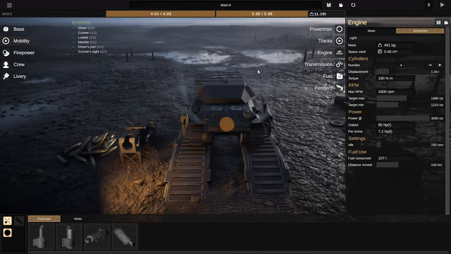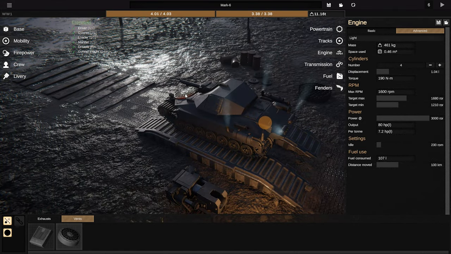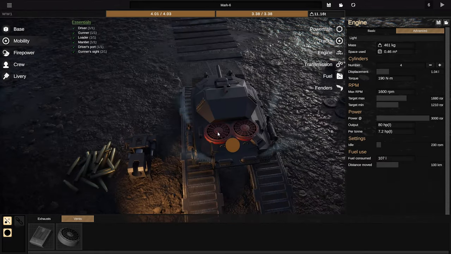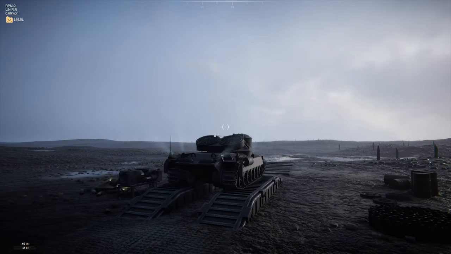There's two different types of vents. I don't know if they're necessary. I know the exhaust is necessary, but I just went ahead and placed these vents anyway because they were there. And let's get on the way. Here we are in Verdun, or Passchendaele, World War One, and what I like to call Mark Zero.